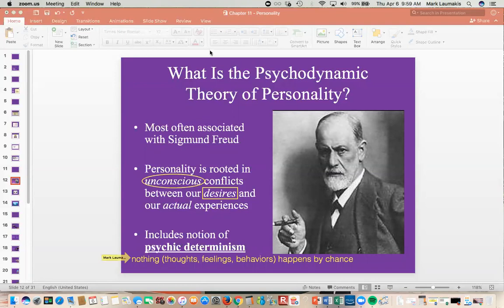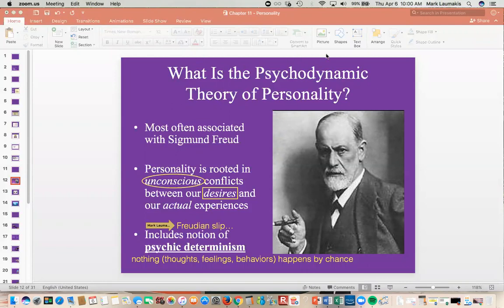The psychic determinism notion, by the way, relates to the idea of a Freudian slip. Have you guys ever heard of that term before? A Freudian slip is a situation where you inadvertently say something in a mistaken way. So maybe you meet somebody attractive at a party and instead of saying, I don't think we've been introduced, you say, I don't think we've been seduced. I mean, I don't think we've been introduced, right? Or you turn to your friend at this party and you say, this is the best part.